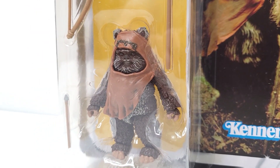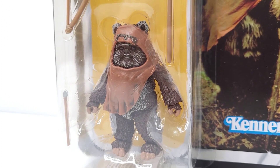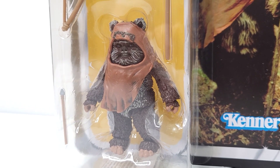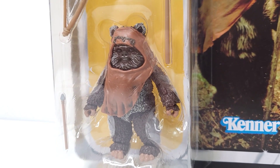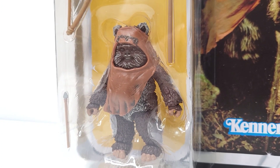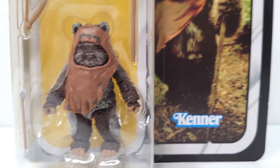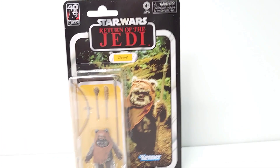I like the scale and the way his legs and arms look — they look a little more accurate than before on some of these figures. His arms look a little longer in proportion, which works because Warwick Davis has kind of longer arms due to the dwarf proportions. I think they got that down.